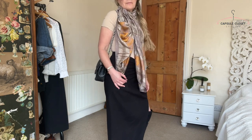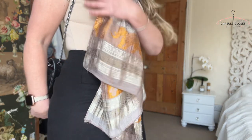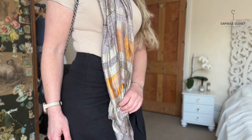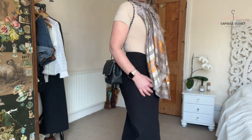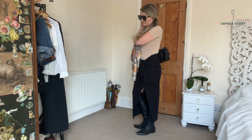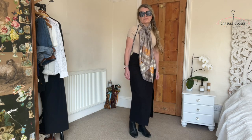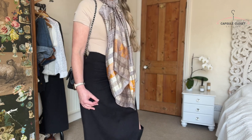Next up I've kept the black linen skirt, which has a tie at the side, and this time I've teamed it with a natural beige-looking t-shirt. It's a fitted t-shirt because I think something loose fitting would be too overwhelming for me as I'm quite petite. I've teamed that with a scarf I picked up in Thailand, and I've got my boots and the black bag again. I'm just showing you how simply changing a top and adding a different colour can actually make quite a difference.